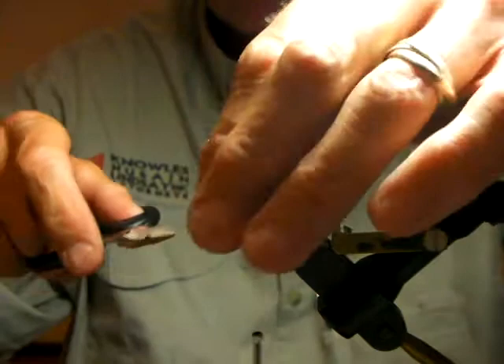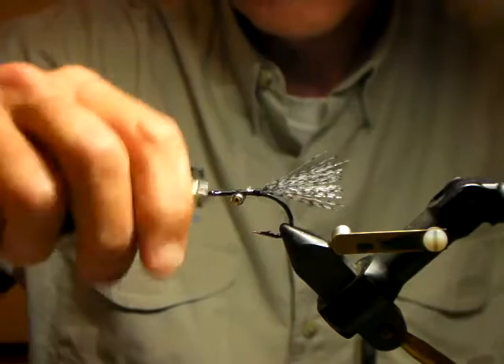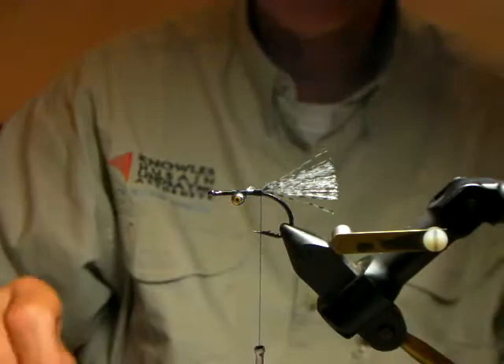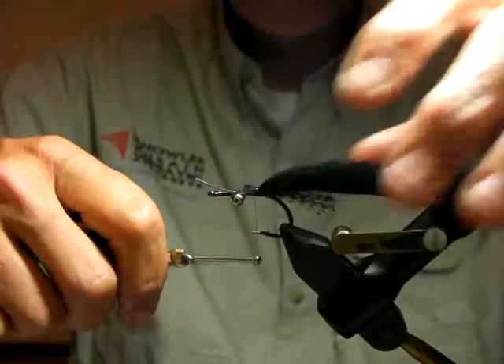This pattern took a lot of us by surprise. We all know that largemouth is traditionally a winter pattern. But Marius last year took over 50 fish on this fly between January and March, which is quite something. They weren't all massive largemouth — anything from about two, two and a half kilos to six kilos. But those numbers, for anyone who's fished seriously for largemouth, that's quite something. So it's worth paying some attention to this pattern. It's so easy to tie.